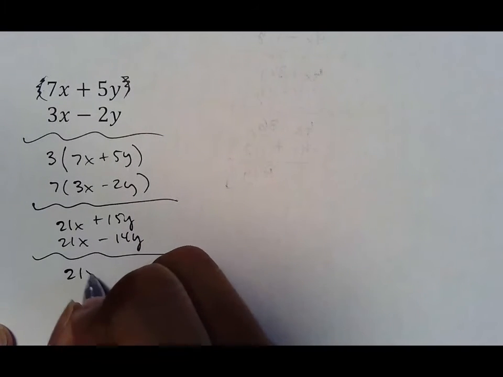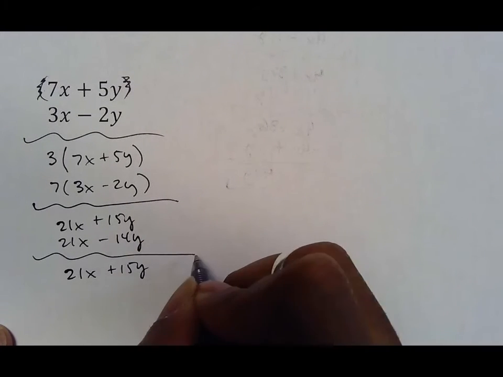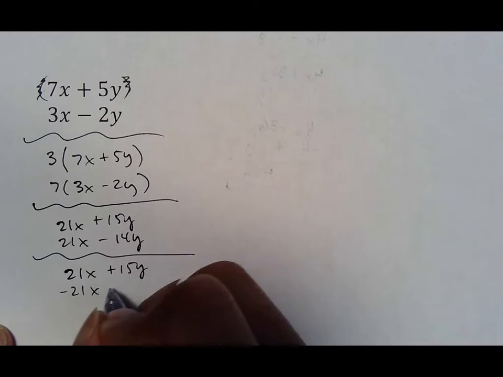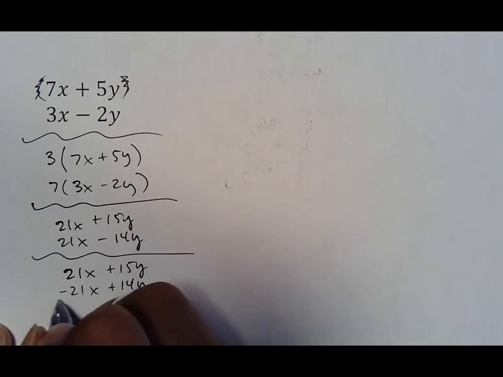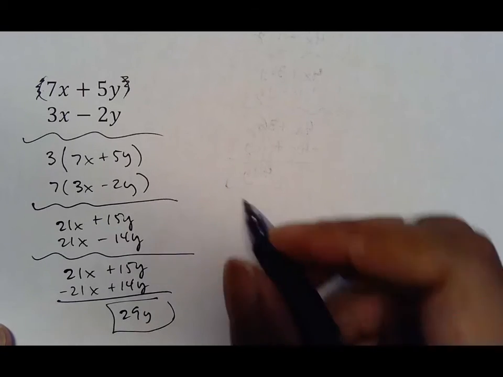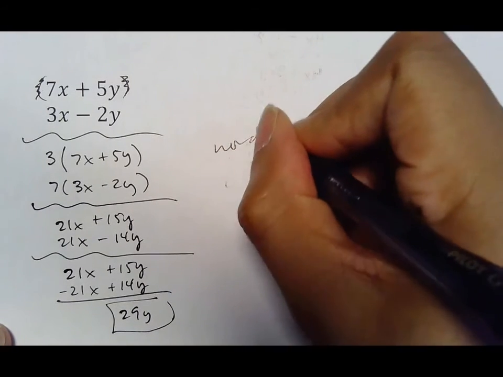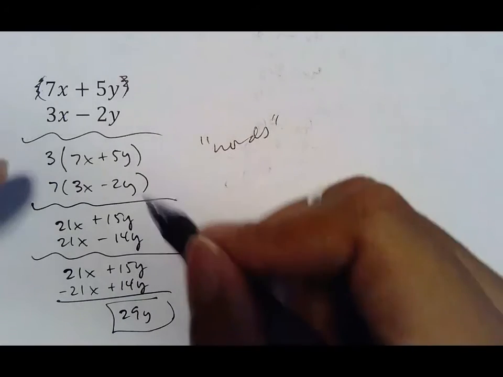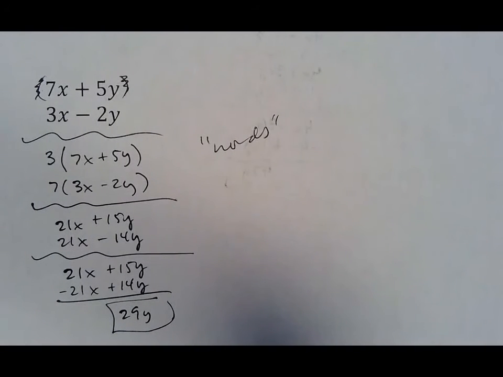We switch the bottom row. So leave the top row alone, switch the bottom row, then add your terms. That goes away, giving us 29y. Again, hopefully you have words over here explaining each step, because it is a very direct process.